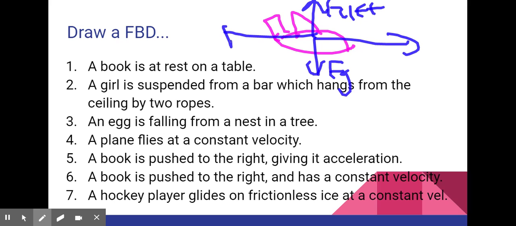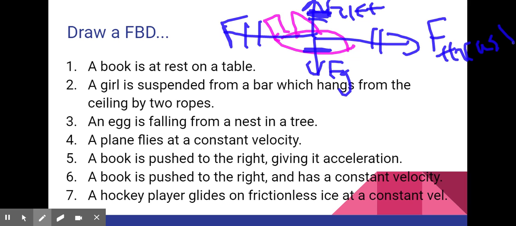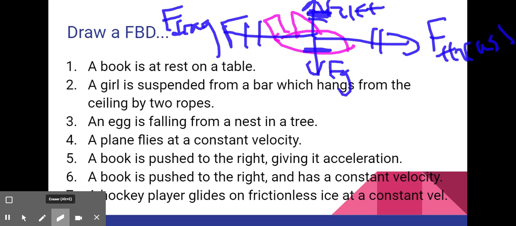This plane is flying at a constant velocity, which means there have to be balanced forces here. All these forces have to be in balance with their equivalent opposite force. So we have some thrust force here, thrust, and we have drag force back here, or you could call it air resistance. So we have lift, thrust, weight, and drag as the forces that act on an airplane that is moving at a constant velocity.